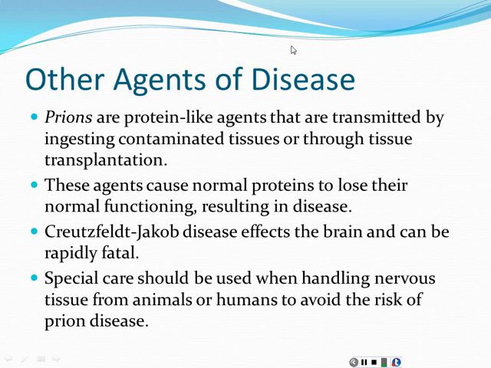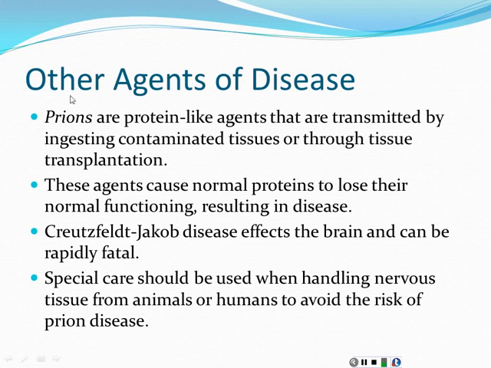Another really weird agent of disease is called prions. Prions weren't even known about 100 years ago, but they're proteins that behave like pathogens. Instead of being a virus that tricks the cell's machinery into making copies, these are self-replicating proteins that attack other proteins. And since proteins are so critical in how the cell functions, these prions can cause disastrous results in tissues. Probably the most famous of these is Creutzfeldt-Jakob disease, although not anymore. Now the most famous one is mad cow disease. Mad cow disease was a prion disease.